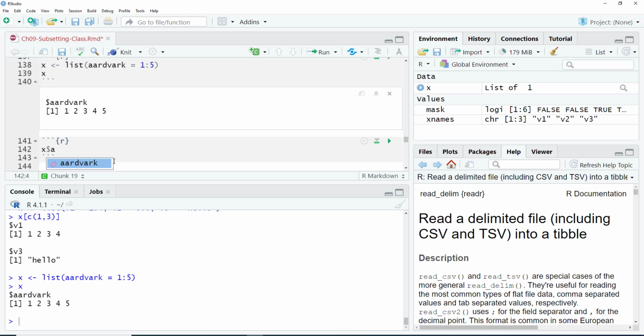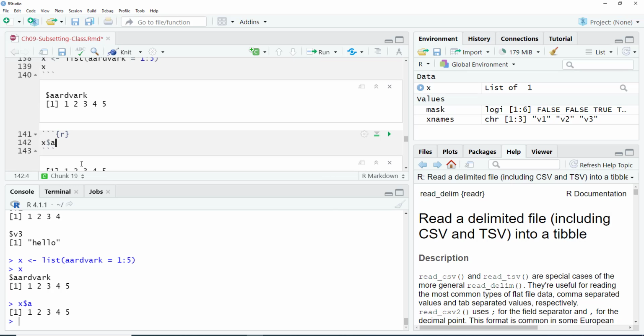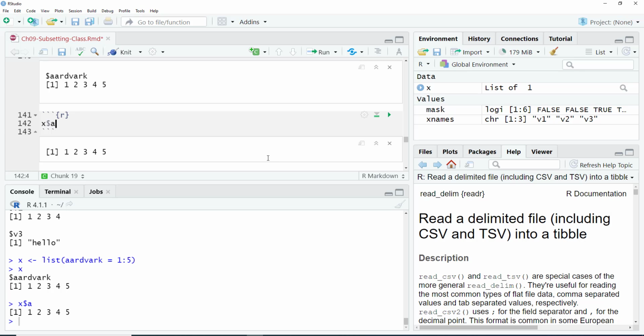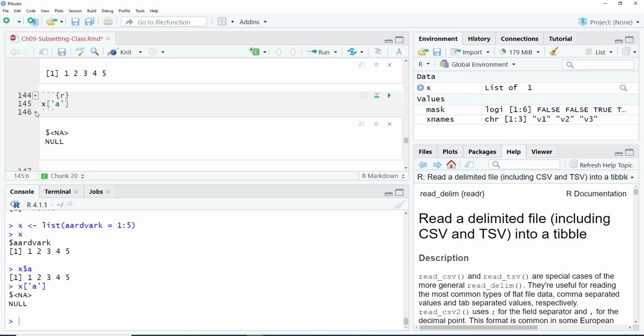A will match with that. If you run that, A will match with aardvark and give you the result. Now indexing defaults to exact match. So if you use the same with single bracket instead of dollar, it gives you null.